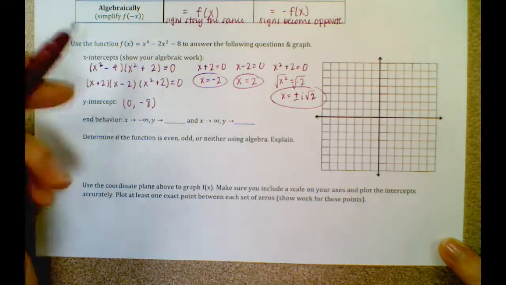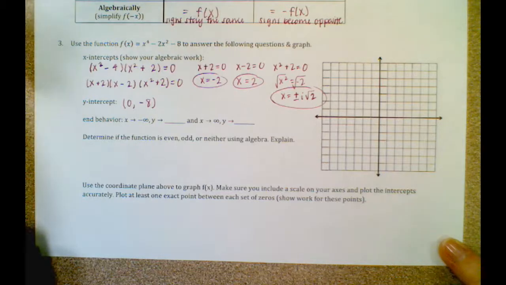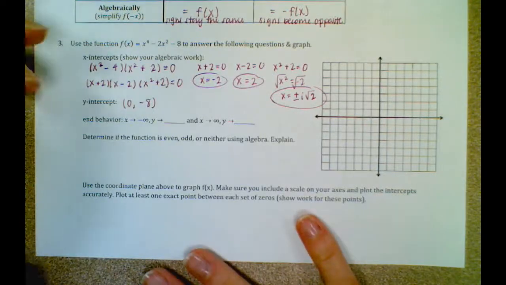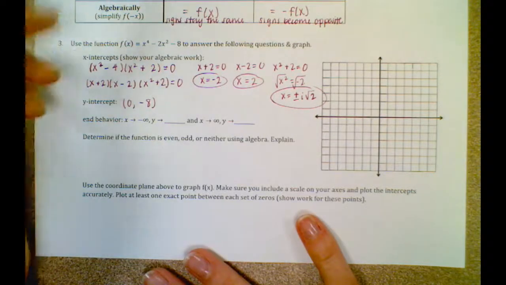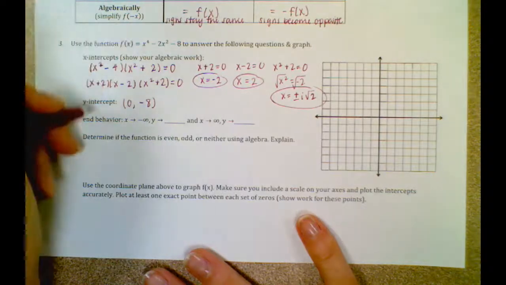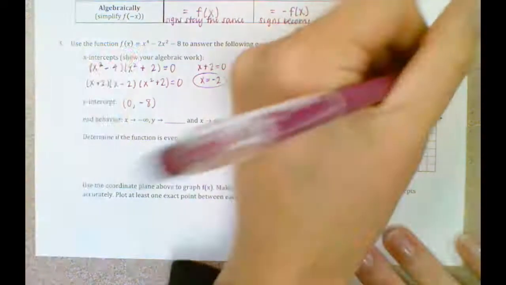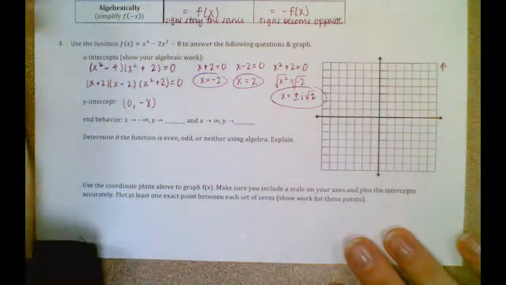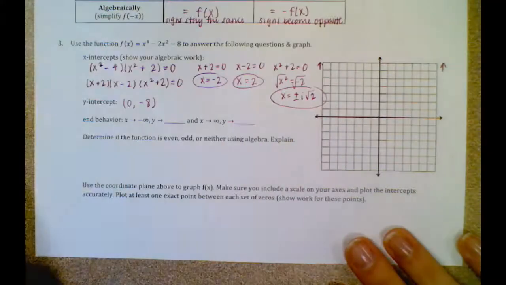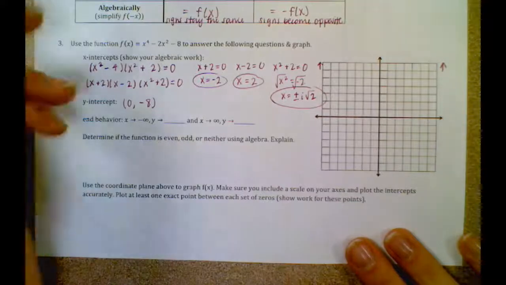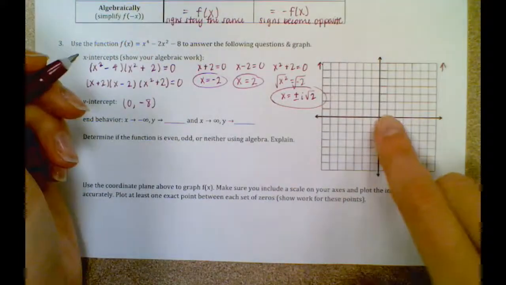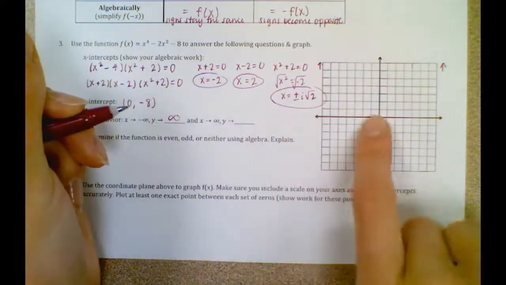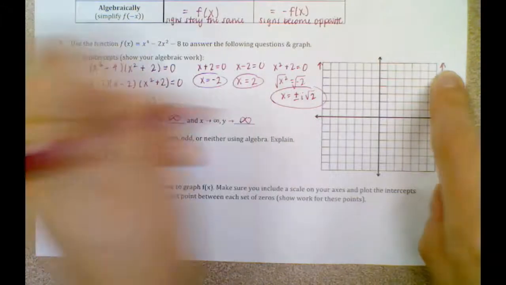My end behavior, I can look at the leading coefficient and the degree of the polynomial. Well, the leading coefficient, remember, you won't have a calculator, so you do need to know how to do this. The leading coefficient is positive, right, because that's a 1. So because that's positive, the right side's going to point up, and then the degree is even. We have a degree of 4, so the left side is going to point in the same direction. Okay, so I know it's going to point up on these sides. So I know that as x goes to the left, my y values will go towards infinity, and as my x values go to the right, my y values still go towards infinity.